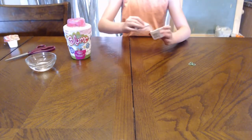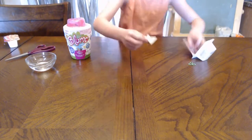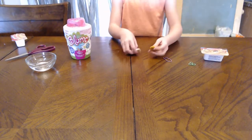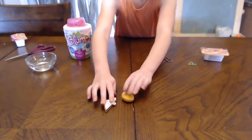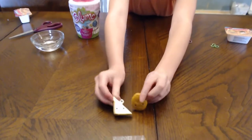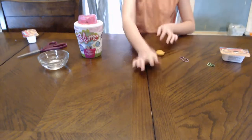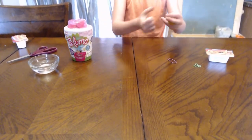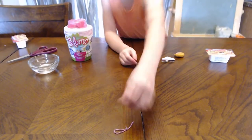And, oh, we got a little peanut butter and jelly sandwich. I dropped it on the chair, so I kind of grabbed it. So, here are my two little mushy guys. Squish, squish, squish. One's white. I don't know why, but I could squish them all day long. Mushy, mushy, mushies. And here are their chains. One's purple, and one's green.